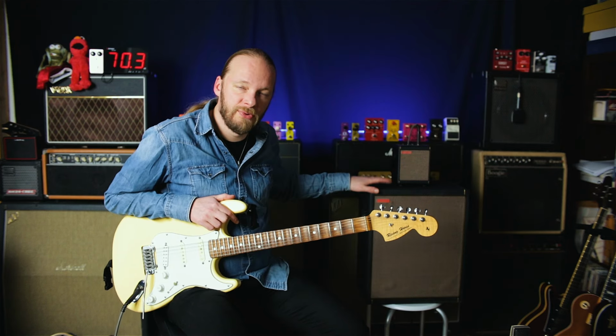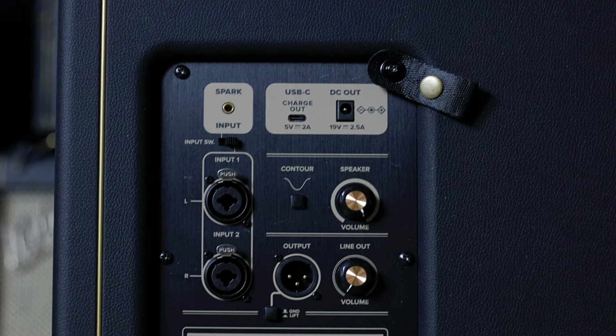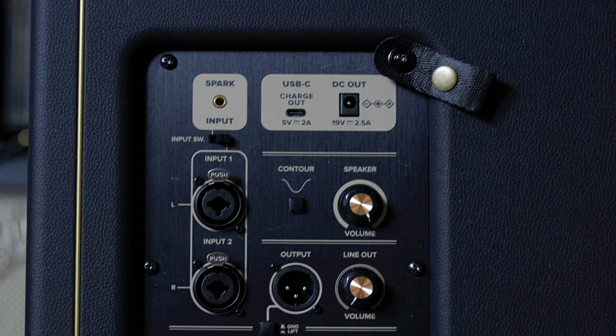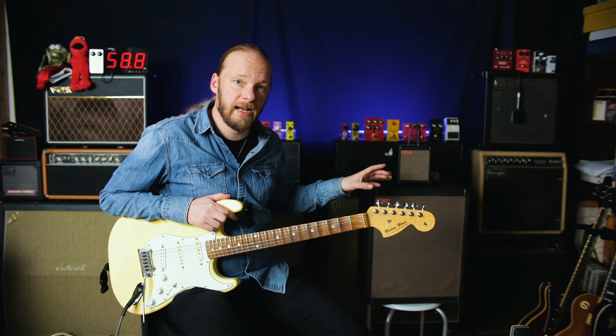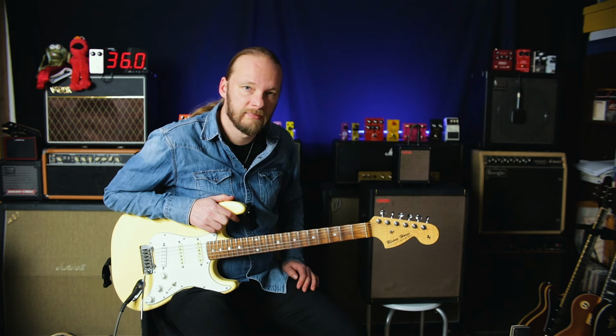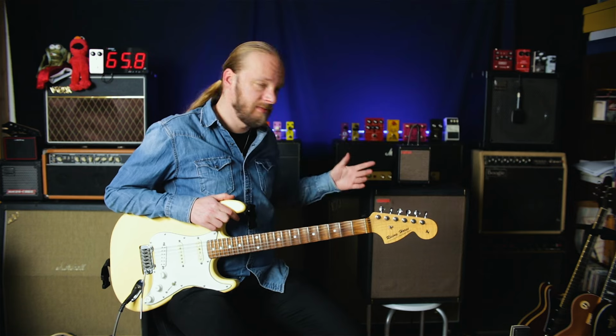Now this costs 349 euros, like I said, it's 140 watts. On the backside, you can connect your Spark, whichever amp version you have of Spark, to the cab. You can also power your different Spark amps with the help of the cab, which is a really nice feature. And if I've understood correctly, you can hook this up to other cabs, so you get more, because more is more. It also has a contour switch and ground lift.